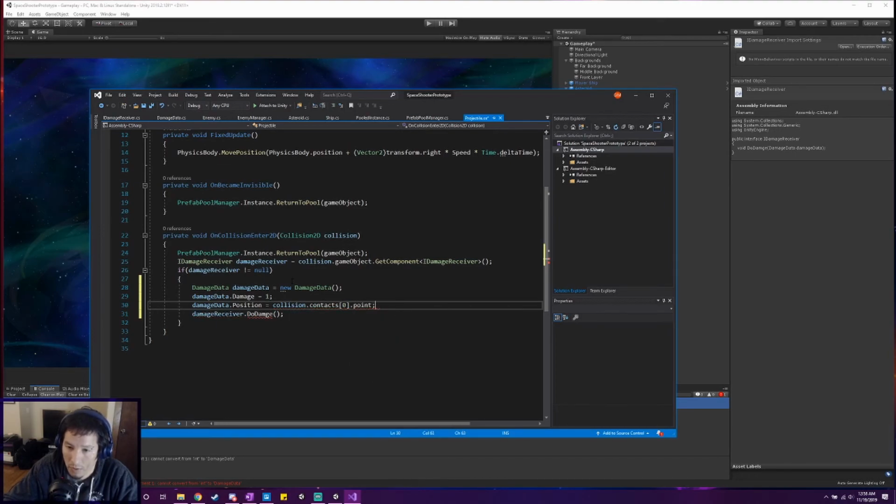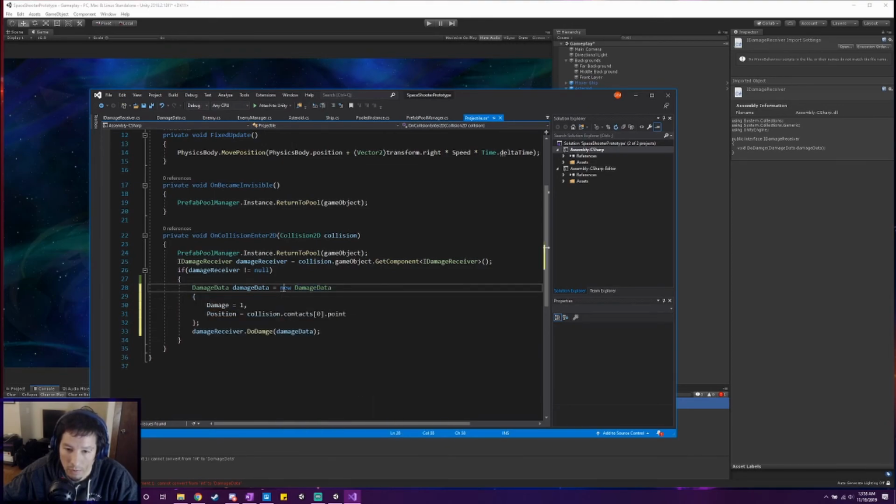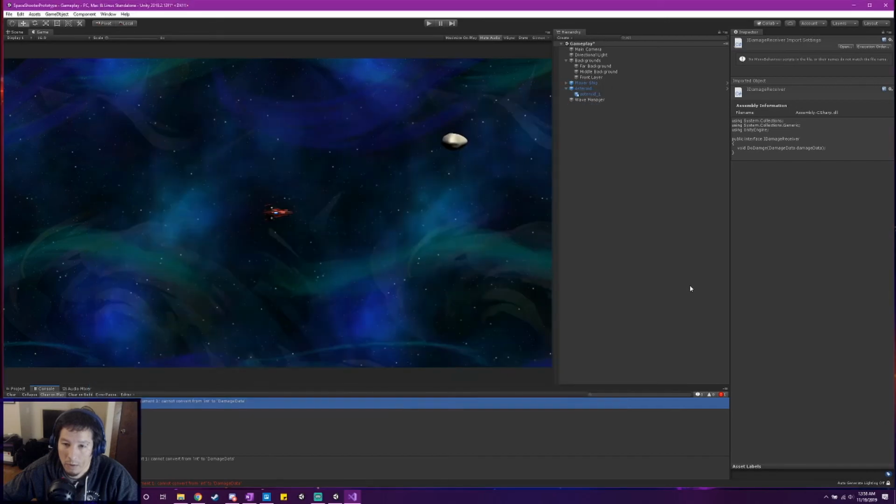So that's where it's hit. And I think you can simplify this if you do it like this, maybe a little cleaner. But yeah, so this should tell us where it's hit, and now it should spawn there.